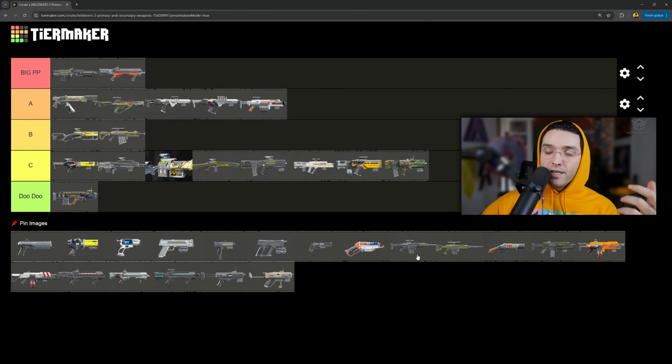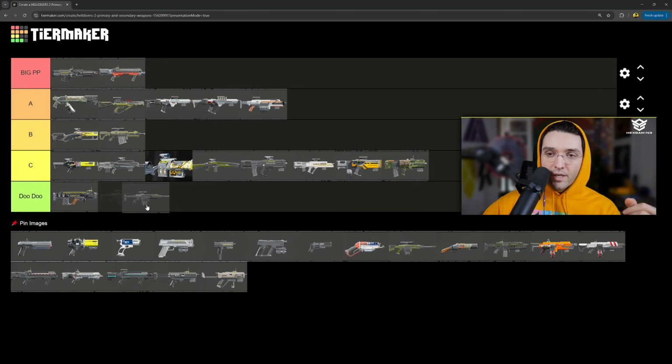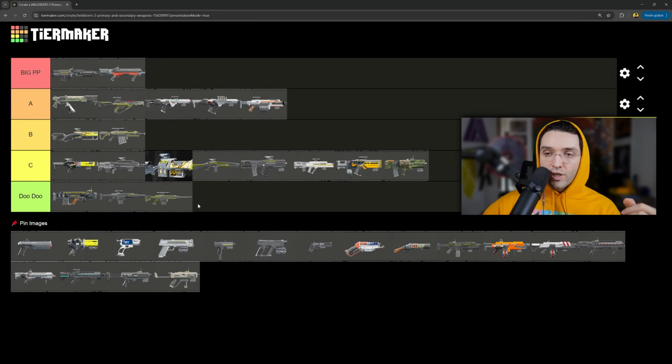Then we have the counter snipers. We're not going to waste a lot of time here. We're just going to drop this into doo-doo tier when it comes to the bugs. Don't get me wrong. I absolutely love these weapons when it comes to the Illuminates, when it comes to the bots. I think they're very, and I mean very strong. When you're fighting against the bugs, there's no reason to run them ever, period.